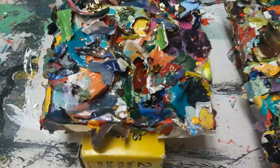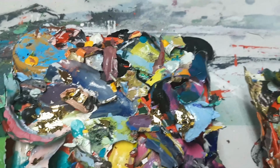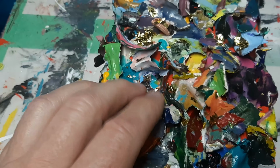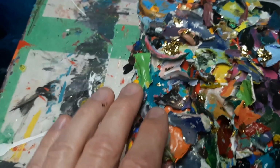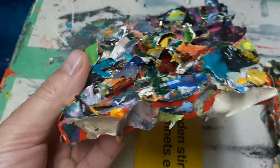And it is the next day. And as you can see, this is nice and hard and in place so they won't fall off. I still have to varnish the sides.